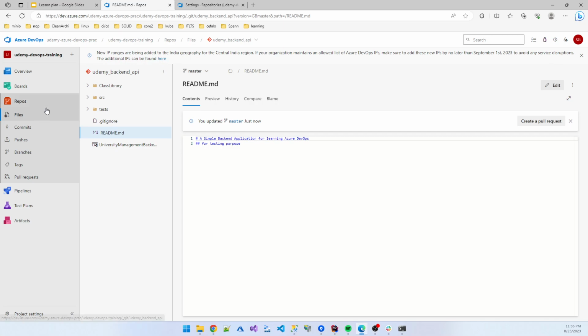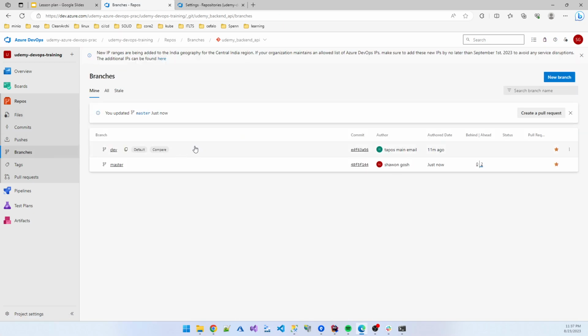So now we understand how to create the policy. Now suppose Shaun Ghosh is one, two. Now we need to sync our code. Our master branch is updated, but the dev branch is not updated. So we need to sync our master to dev.